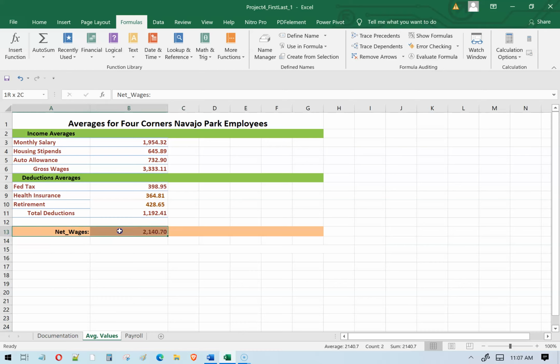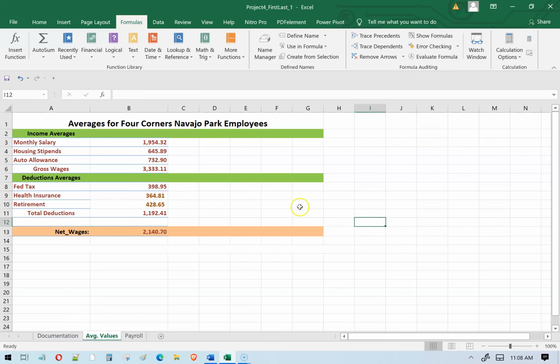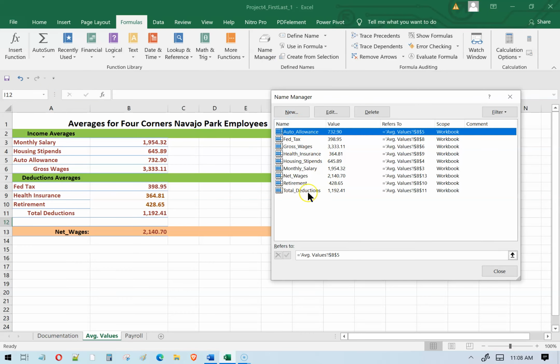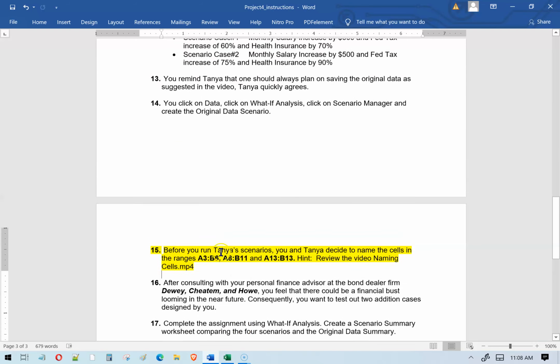And let's name this cell. Okay. It appears all the cells are named. You can click in here and you can see the names right there. Another way to do it is just go to Name Manager and it lists all the names of the cells that we've been looking for. Okay, great. So far I'm on track, I think.